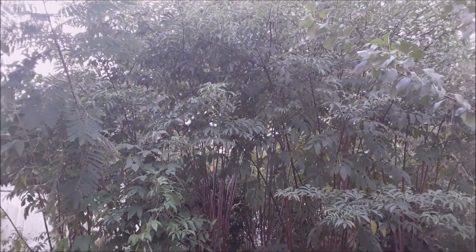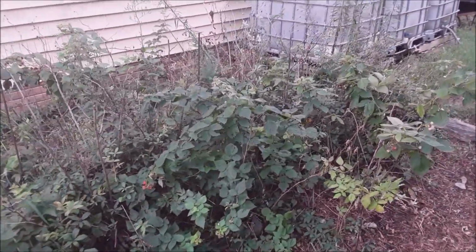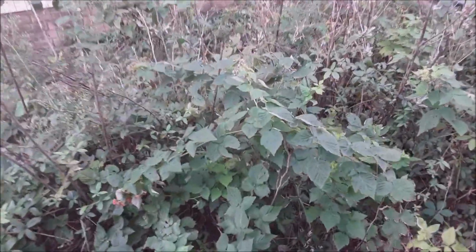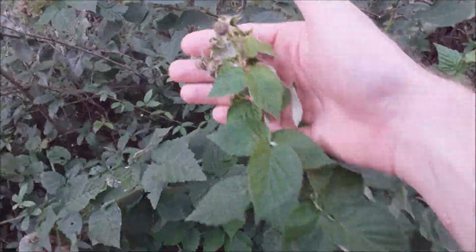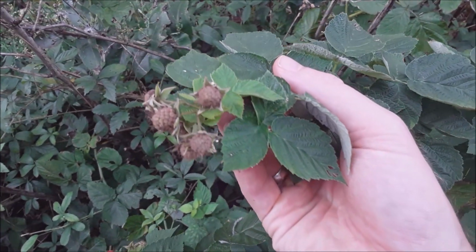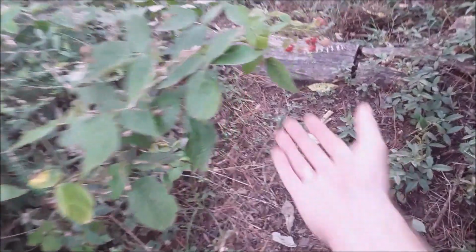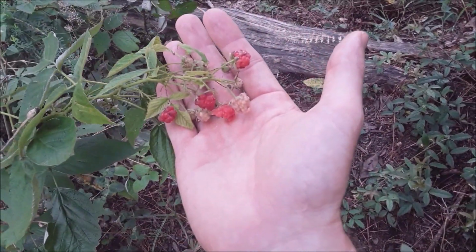My elderberry hedge is going to need to get trimmed down here. I'm at the point in the year where once we get our first frost, it's time to do some scheduled disturbances. The ever-bearing strawberry patch is putting on its fall flush of strawberries. Once again, zero maintenance. I have not come out here and done anything basically until today.